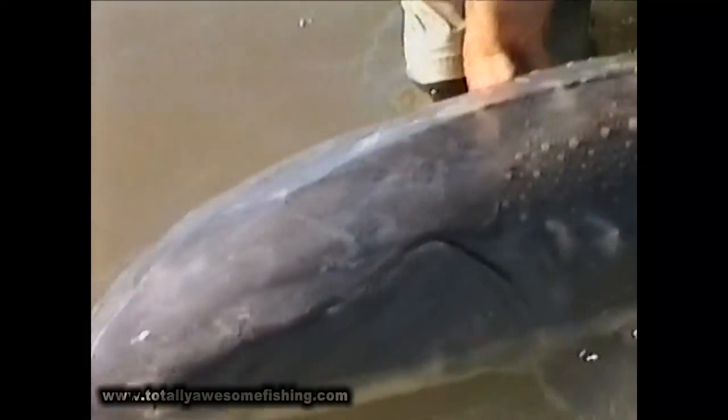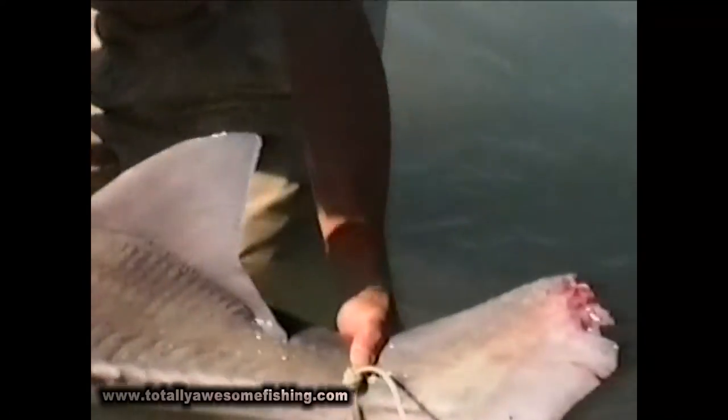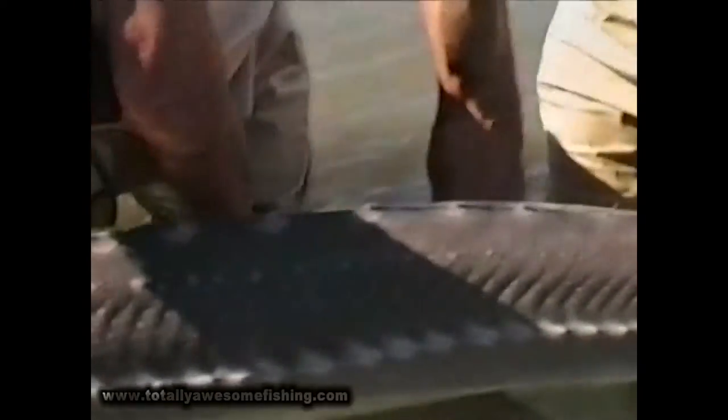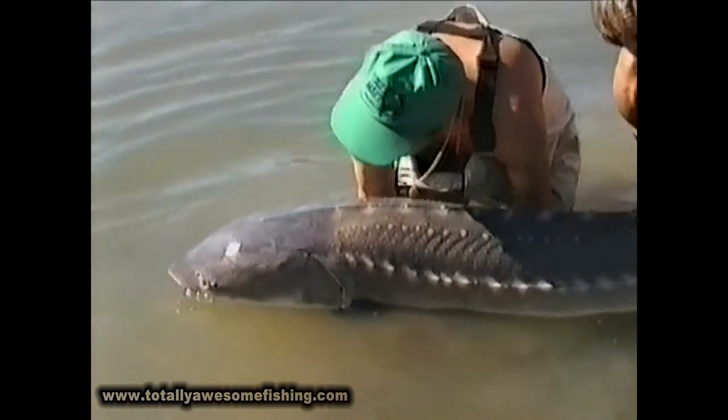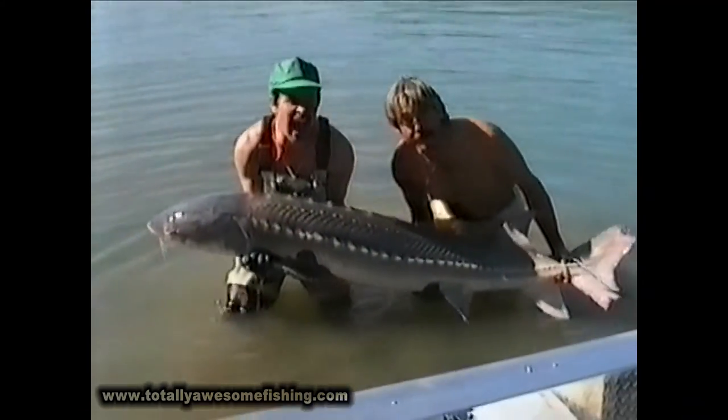You come around the tail, we'll probably come for a picture. Brian, can you grab a steel for us there? Okay, we got shadows here. Graham, you've got to come back around in the sun. There you go. Awesome. You sure this fish is only 110? I'm conservative, 120. Oh, good man. That's two beers. It'll be 150 at the bar tonight.